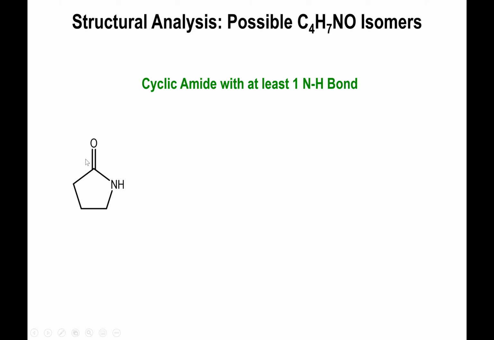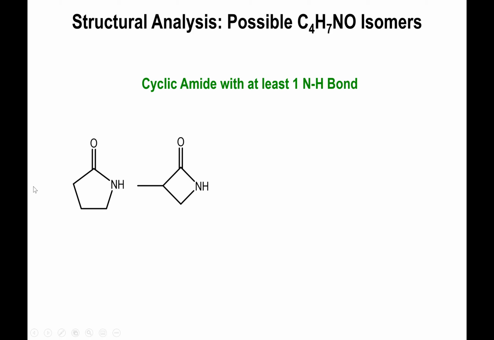Now, you still have to keep that amide functionality, so notice that you have a carbonyl, and to the carbonyl you have the nitrogen bound to it. To that nitrogen, we have a hydrogen present on it, which is corroborating what we saw in the IR spectrum. Okay, so I have an amide, we have a hydrogen bound to that nitrogen, so this is looking okay in that respect. And now another possibility would be to make this ring smaller, right? So go from a 5-member ring to a 4-member ring.